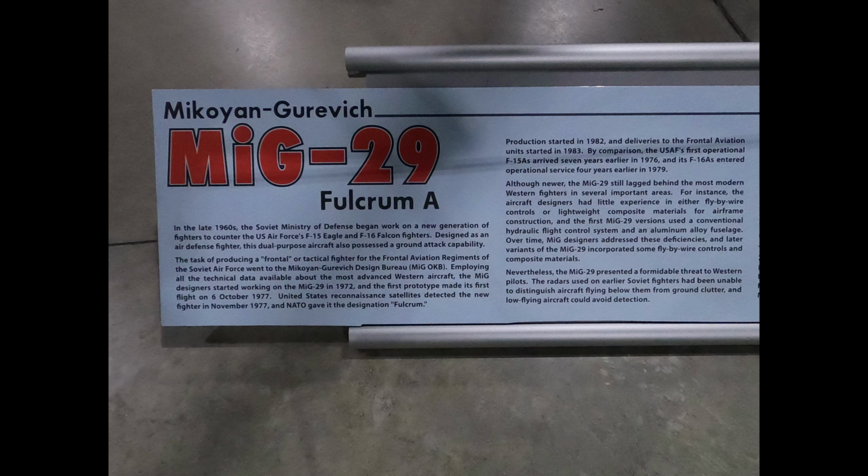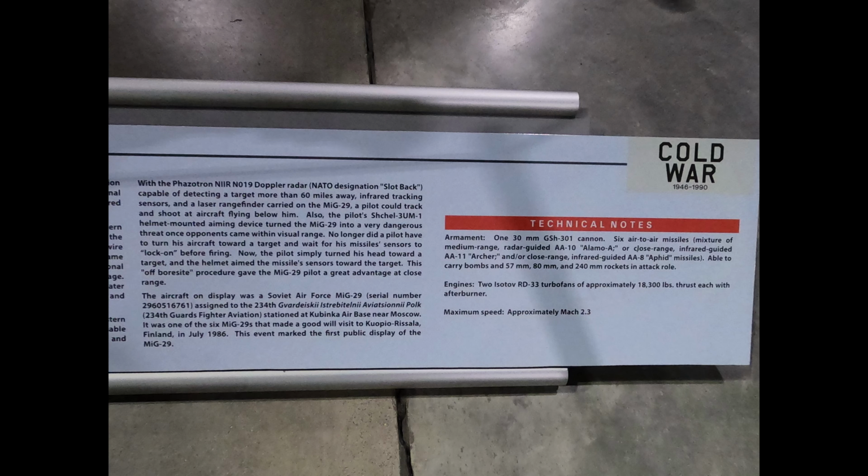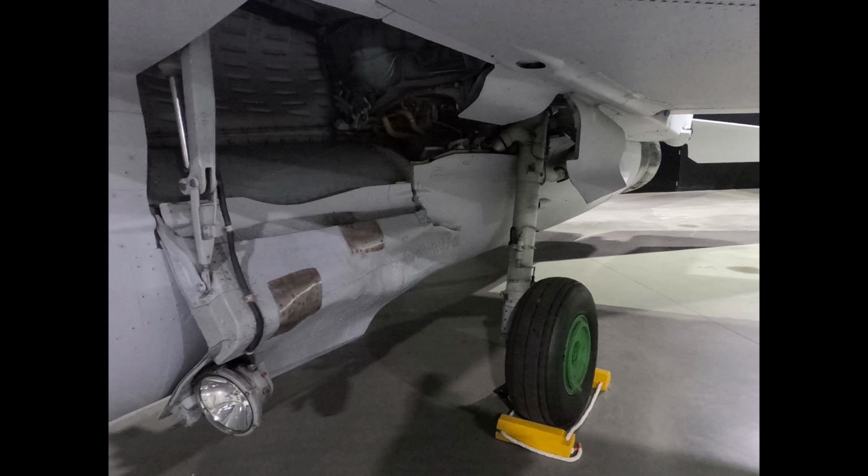Yeah, Fulcrum, MiG-29. Yada, yada, yada. Read that if you want. More stuff on the MiG. Cold War. Yeah, this is an actual picture of the MiG, so check that out on the left. Looks like damage. Where'd we get this MiG? Yeah, probably unless somebody just defected and gave it to us. Maybe it was shot down or something. It looks like there's some damage, it almost looks like there's twist ties holding it up or something. I don't know.